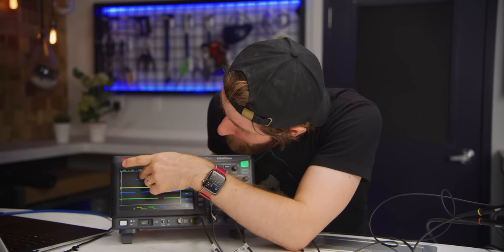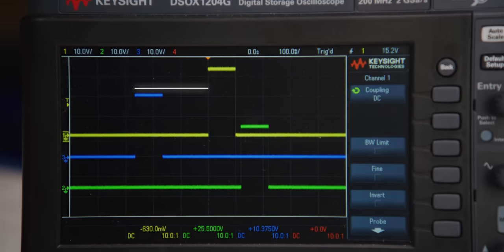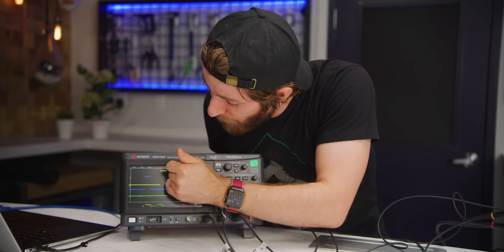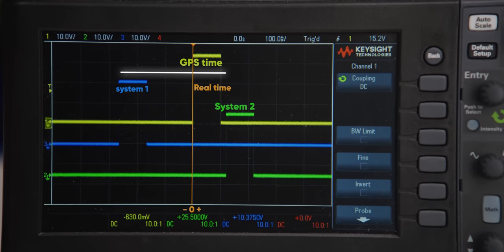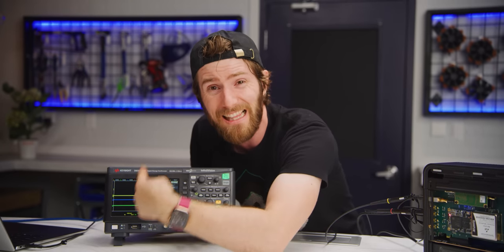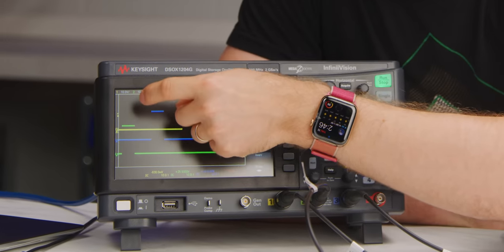The one in the back there has actually managed to go — each one of these lines represents 100 milliseconds — about 270 milliseconds ahead of true time, which is this yellow mark right here, while the green one has actually drifted about 120 milliseconds back. So the difference between them is about 400 milliseconds, nearly half a second. But while that might have been fine in 1980, modern computers can perform literally millions of calculations in that time, which means that our speedy boy over here ends up waiting around for the slower second machine.